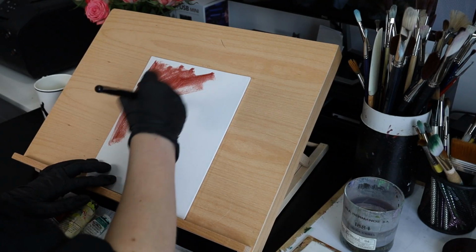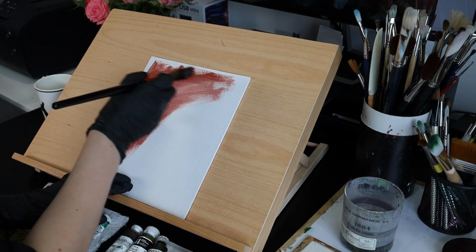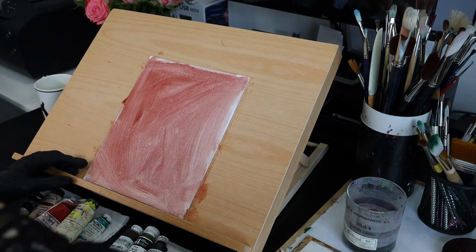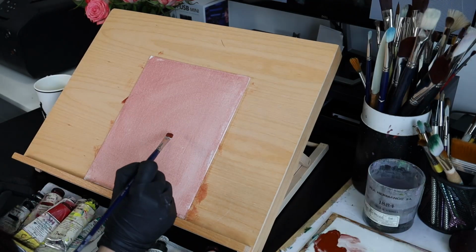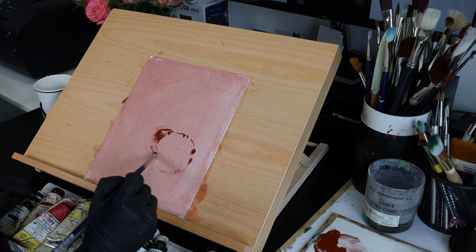For the underpainting I am using Indian red oil paint mixed with Liquin and a bit of mineral spirit. Cover the canvas and wipe off the excess so it doesn't all blend into a muddy mess later. I'm using the same shade to sketch in my composition.